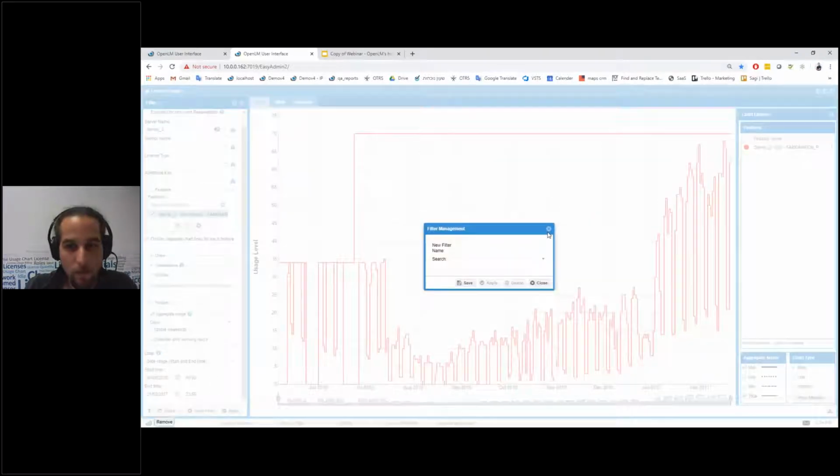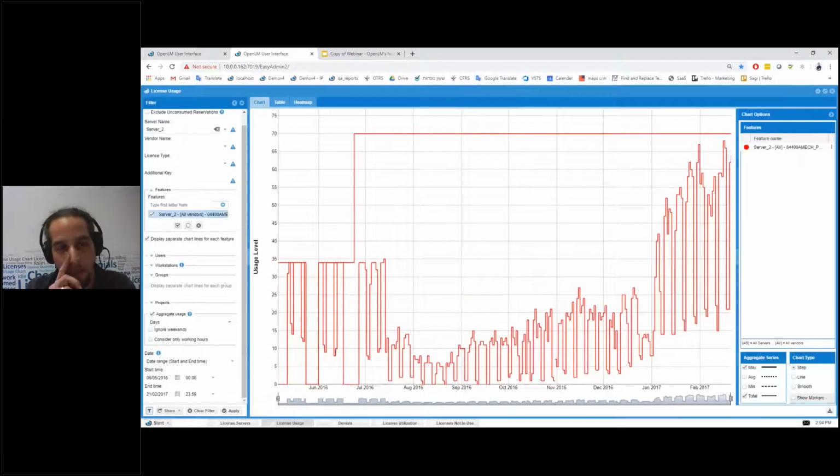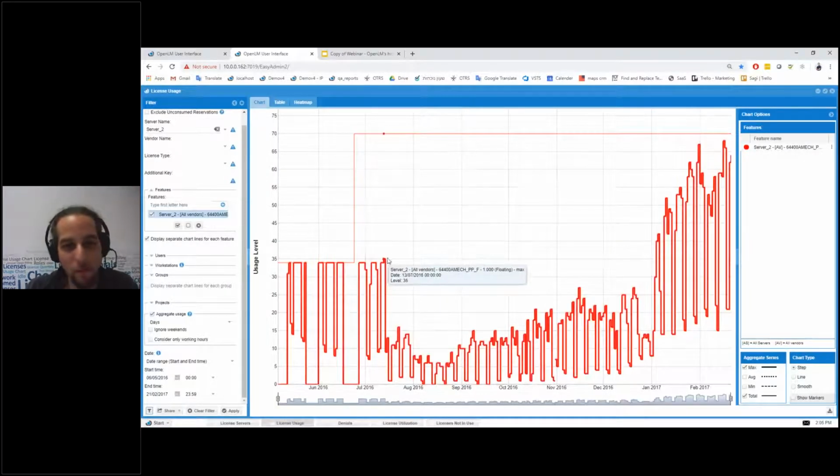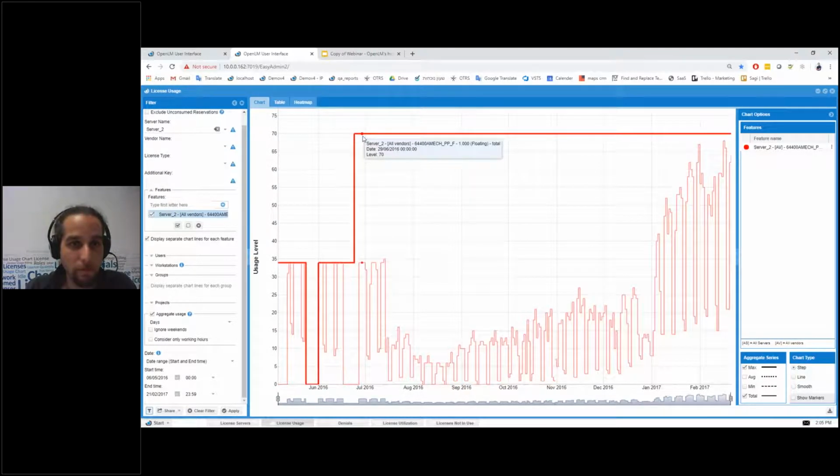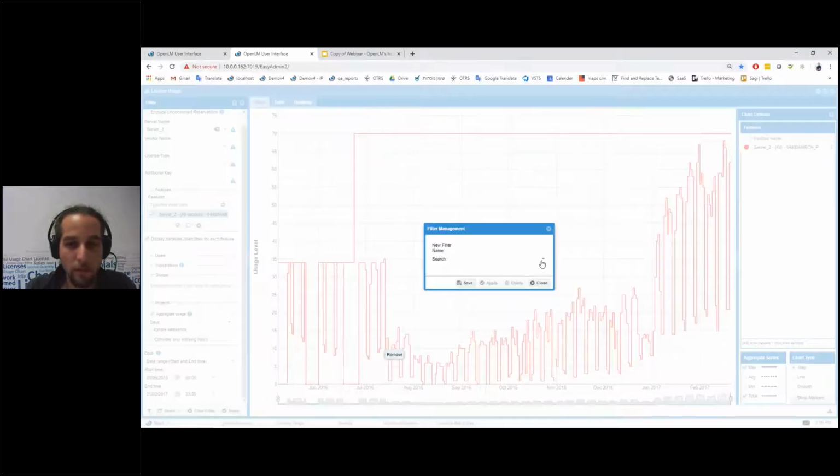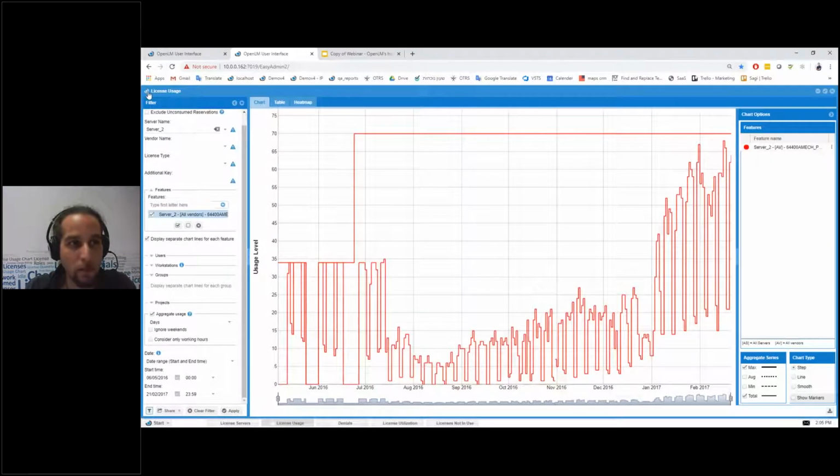Now that's great. There's a stored filter, but let's say that, okay, I'm lazy and I want a stored filter, or I just want to automate OpenLM. Great. So I got a stored filter, but I want to automate it even more. I want to get this report automatically. I want to get this filter that I created automatically. So there are two ways for me to do it. First of all, let's click on the OpenLM icon right here on the top of the page. I bet you didn't know you can even click that.